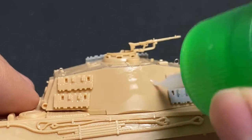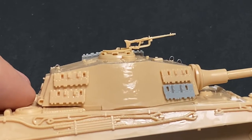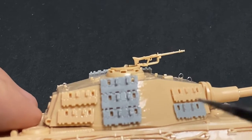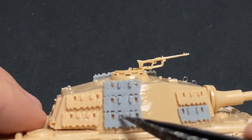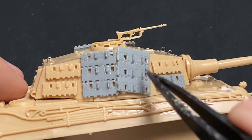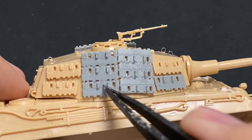And now on to the tracks. You might be thinking, why are there gray tracks rather than the light brown color? Well, that's because those spare tracks come from the Tiger 2 kit I mentioned earlier. The Tiger 2 tracks came in a plentiful amount, so I might as well use them.